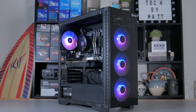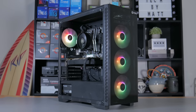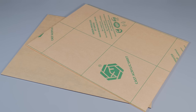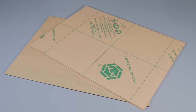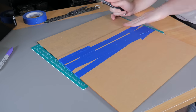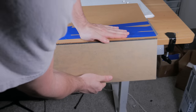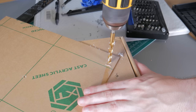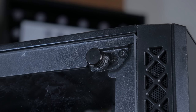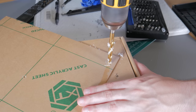After looking at some options, I realized acrylic is really expensive right now, so instead of getting one large sheet, I got two 12 by 16 inch pieces, one clear and one in black, for about $7 each. I took the black one, scored it down the middle a bunch of times, then snapped it in half. For the large clear piece, I drilled a few holes for the standoffs to slip through. There was some chipping, but honestly, it's not noticeable at all. I made sure to go slow and let the bit do the work.